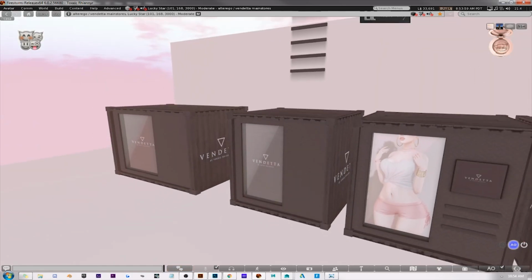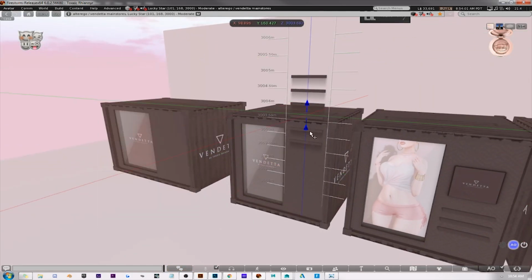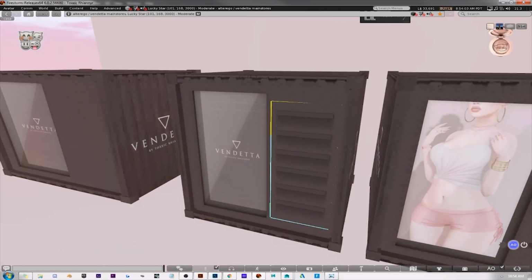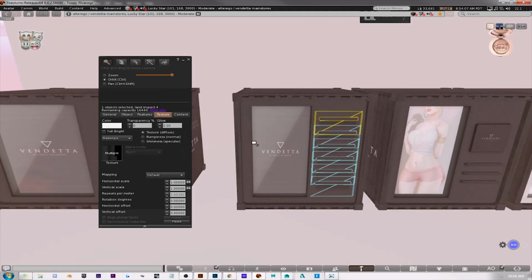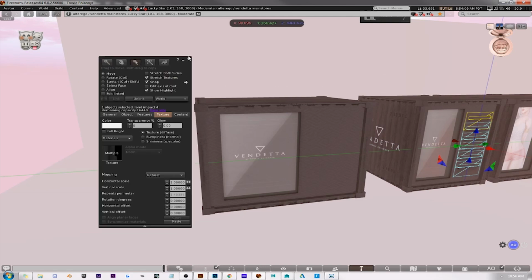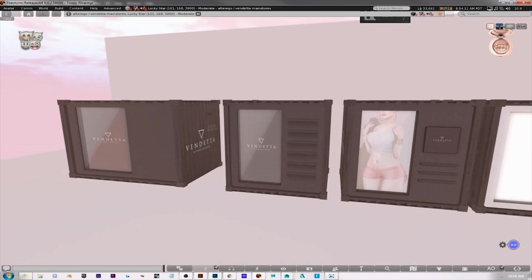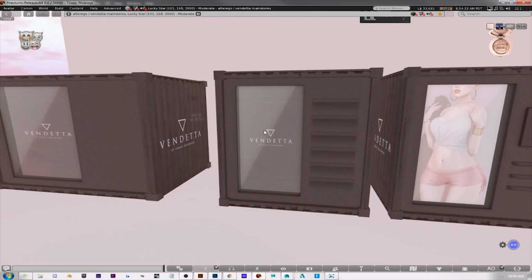If you know the basic transform tools for Second Life, you should be a-okay with my booths. Now some of my earlier booths are not so user friendly because I was learning and I wasn't really sure. I was just testing the water, so I made some booths that were more difficult to use, and they would be harder to modify.